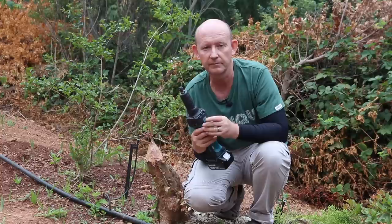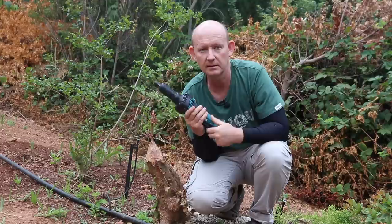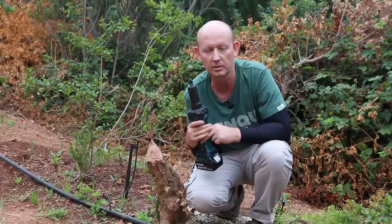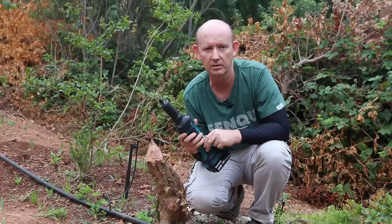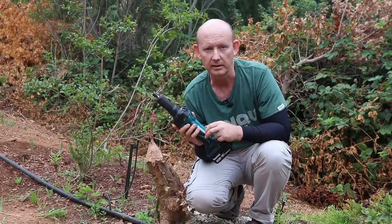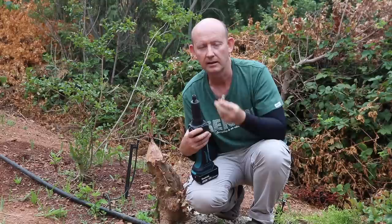The next method to consider is a cordless die grinder — because we're out on a farm with no electrical points — with a carving bit. In this case I'm going to be using the six-millimeter nibbler bit. This is something new I've just purchased and never tried. I've always wanted to see whether this tool would be an asset, and just playing with it a little before this video I'm really loving it. It's the Makita cordless die grinder. I use the corded die grinder quite extensively at home for carving, so I was pretty certain this would be an asset in the field.